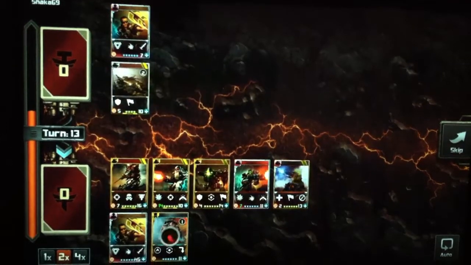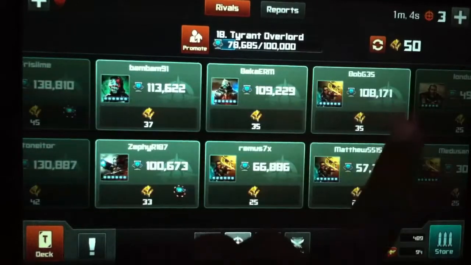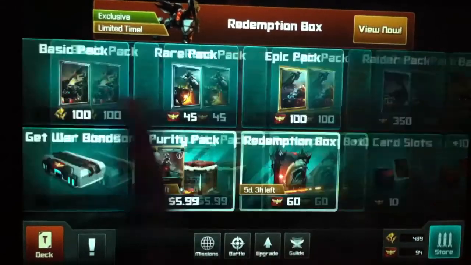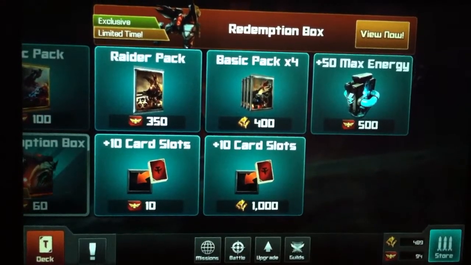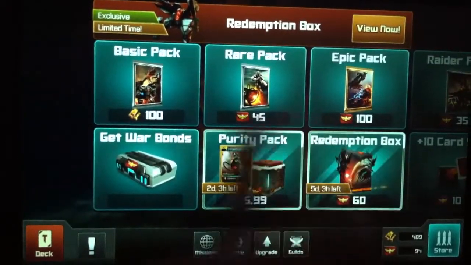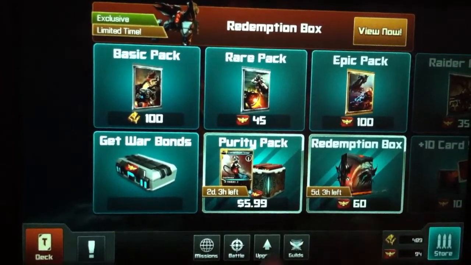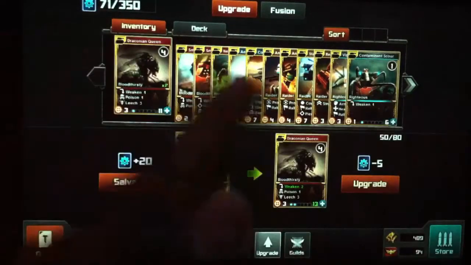I think I'll probably save up for another energy refill in this store, another plus max energy, because at my job it's a little crazy, so sometimes I'll lose time to the game. It's 500, I'm about 400 plus away from it, but it'll be worth it for me, because as far as cards go, since I'm not buying these boxes, I have cards to work on.